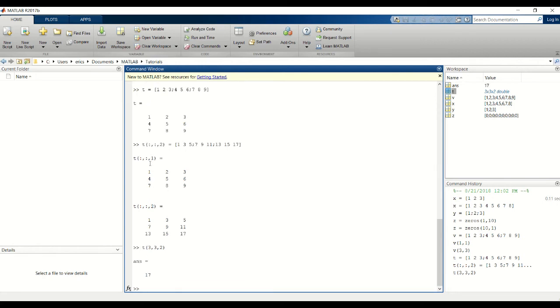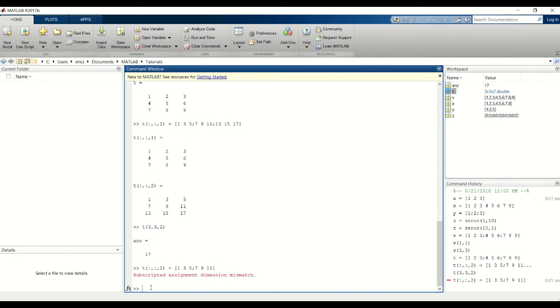Yep. So let's say we created this array for the first 2D matrix, and then we go ahead and create the second. I'm going to change up this second 2D matrix to show you what happens if you don't have the correct dimensions. I'm just going to hit the up arrow key to go to the last command that we did to create that matrix, and I'm going to erase these last few numbers. And we get a dimension mismatch because we only have a 2x3 matrix and it is expecting a 3x3 matrix. I'm going to go ahead and change that back to what it was.